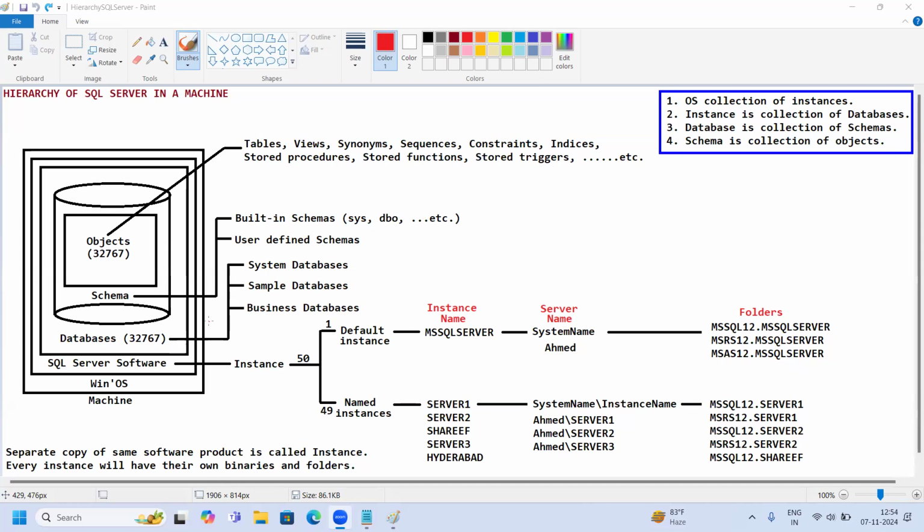System databases, 100% you will get once SQL Server software is successfully installed. Sample databases will not be available. You have to download and make them available. Business databases are our created databases.